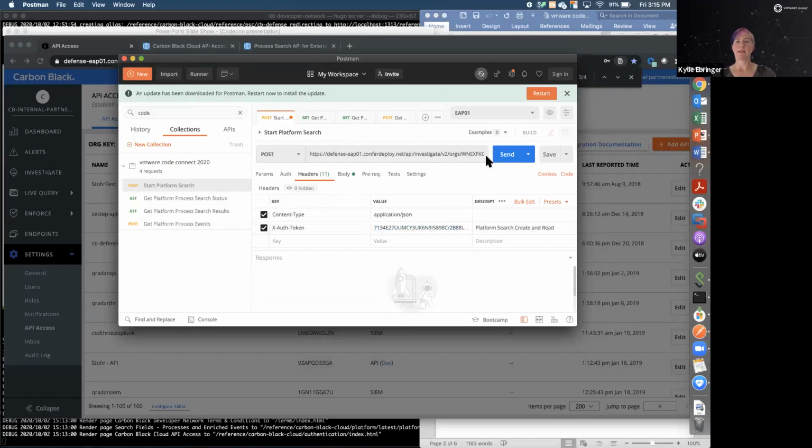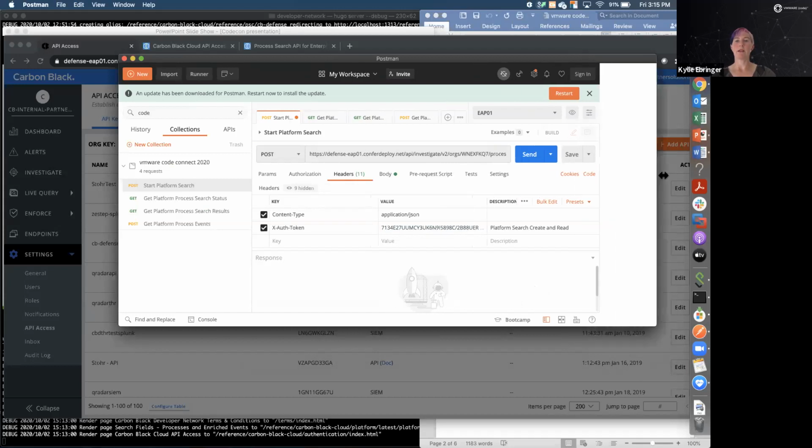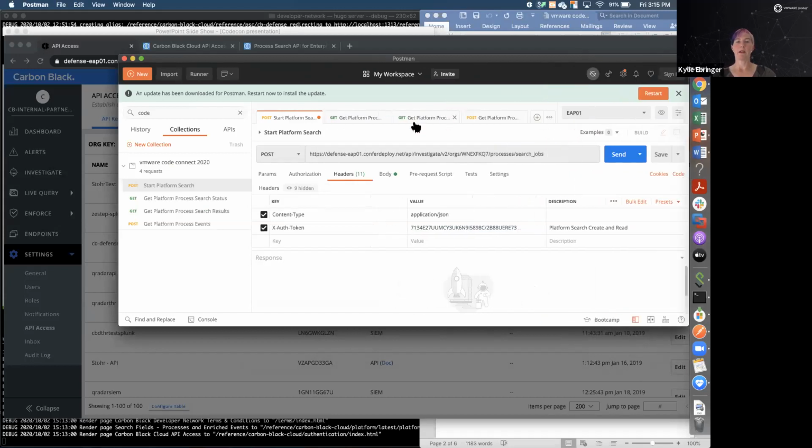And then up here, this is the route that I'm going to be calling. Carbon Black Cloud environment. It's an API investigate v2 route. I've got the organization key in there, and I'm searching for processes, and I'm just going to run an open search.